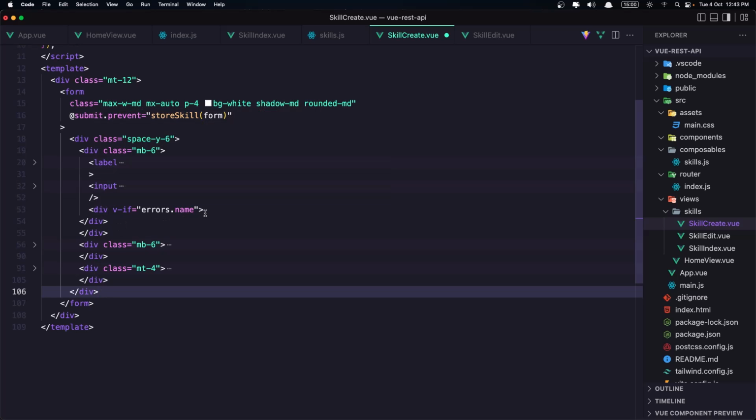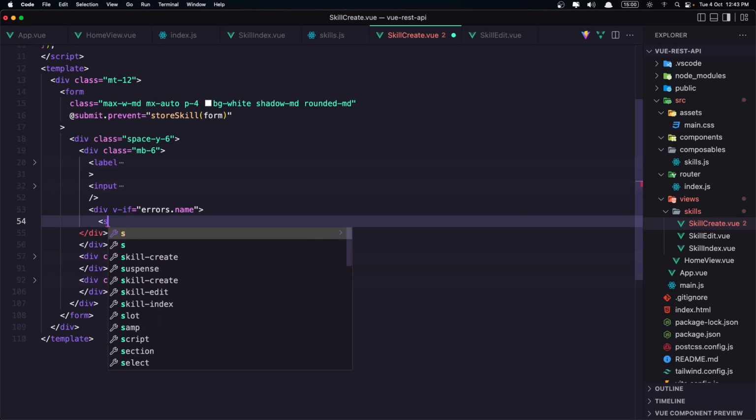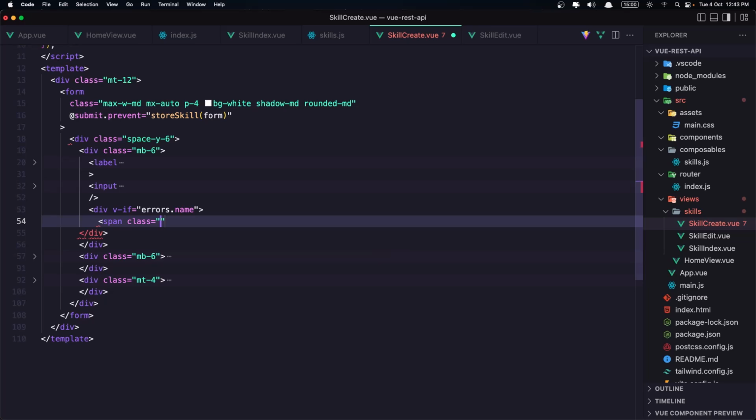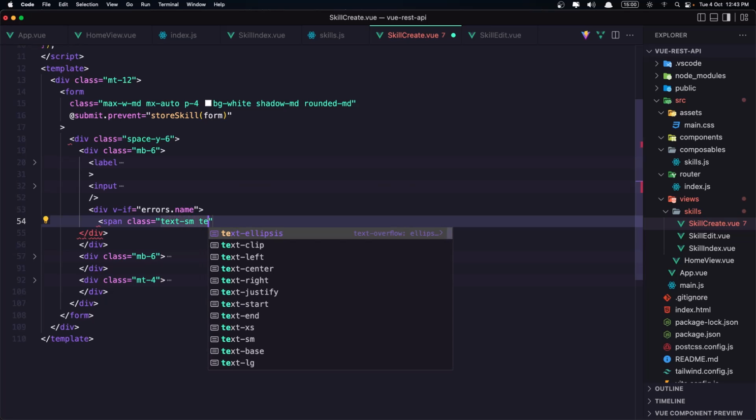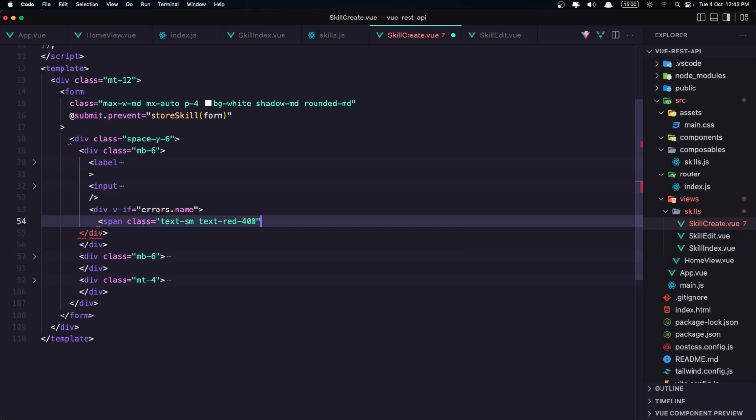So if we have that, I'm going to say a span, and give it a class, first text small, and then text red 400. And inside, let's say errors dot name and give it the first one in the array.